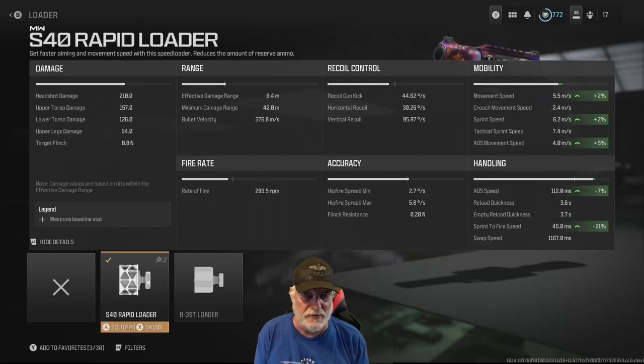Grandpa got a bunch of long shots with this weapon. Bullet velocity, 376.8. A little on the slow side, given that the effective damage range isn't that far. We should expect it, and I'm not even going to worry about the recoil. It just didn't happen. You fired, the thing comes back down. You fire again, you're on target.